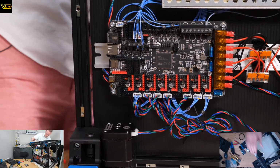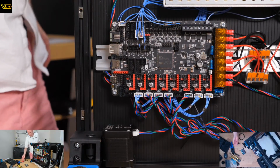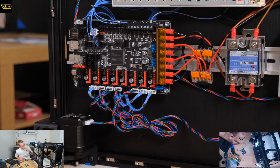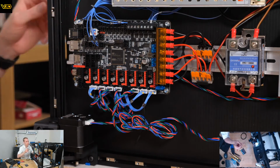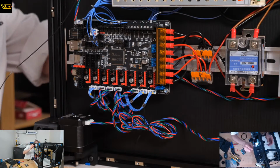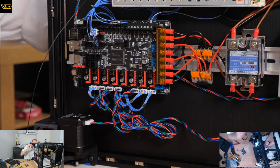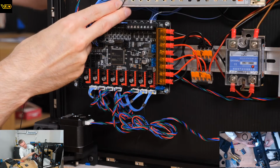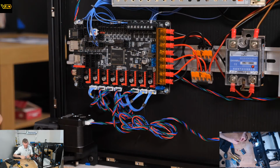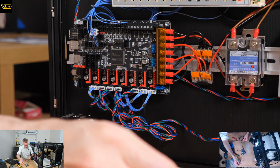Oops, oops, oh, everything's falling apart. That's just come out somewhere. Oh, we're upside down. Okay. So this is Z Endstop, so it's going to this location here. I want to poke it through here. Come on, poke it through here. Pokey. So that's going to that connector there. That's going to come through here, down here, over here to here. So somewhere around that length, with a little bit extra for good luck. Do 2 of those.